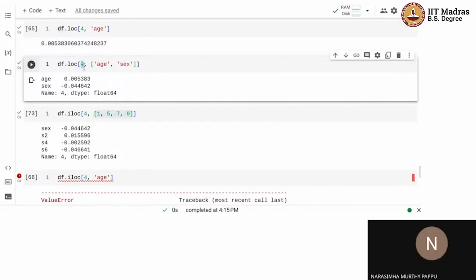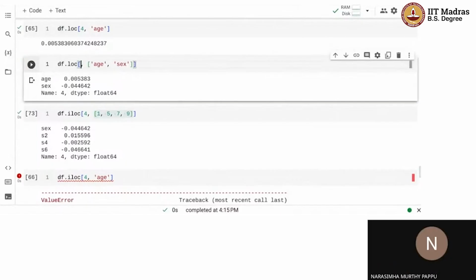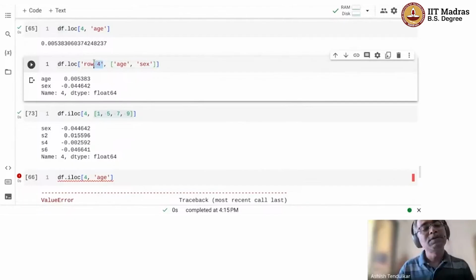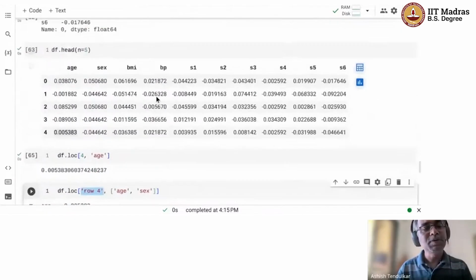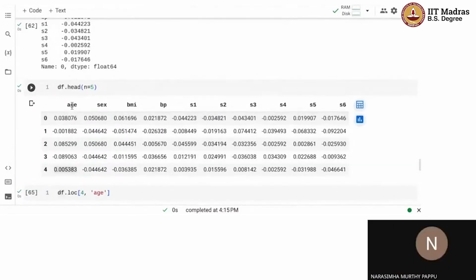Let's say the first series is actually a set of names. Instead of age, let's say names, just for the sake of discussion. If I use a name, it will actually give me that particular record?